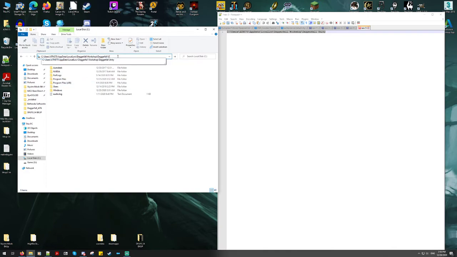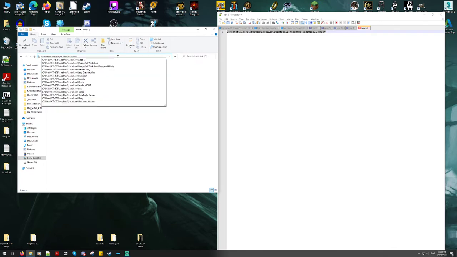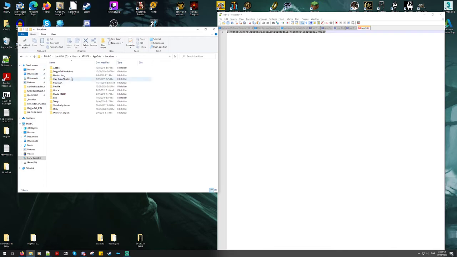So if we were to back this up a little bit, we'll just go to local low. And we see now there's a new folder that was just made, Daggerfall Workshop. And then there's a Daggerfall Unity folder in that. And in that, this is where your game saves are. This is where your screenshots will be kept. And a bunch of other things.